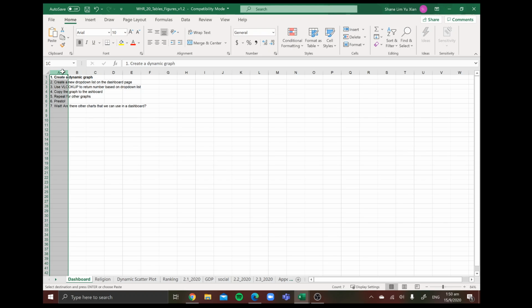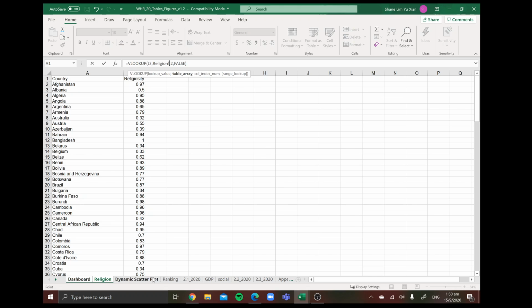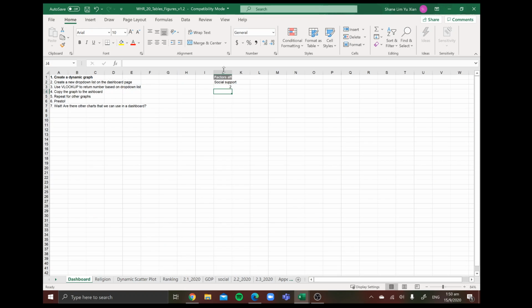Since I will be using this column for words, I'll probably paste it over here. Okay, so we realize that this number isn't running well because there's an error in the reference of the list. So as usual, we have to go back and reference this table here, which is what we had used in the previous time for our scatter plot. Okay, J2 and everything else will be constant, so not to worry.